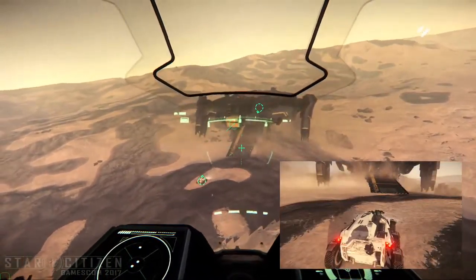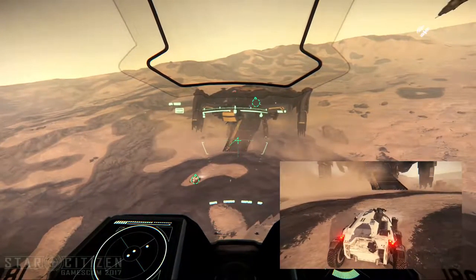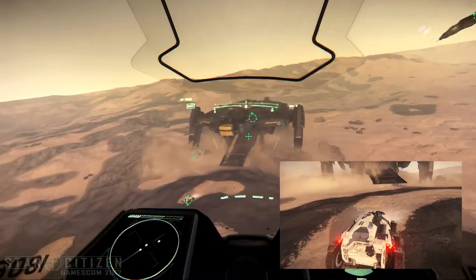So as you can see, the Idris is pretty large. It's the first working capital ship that we've got in the game.